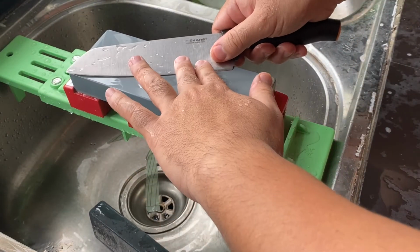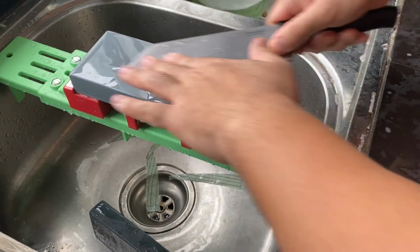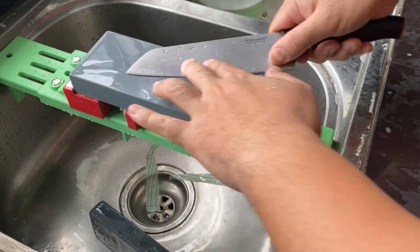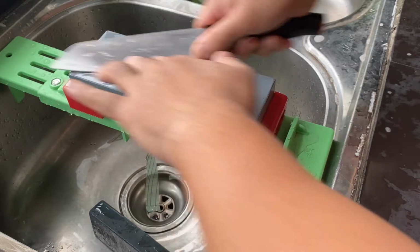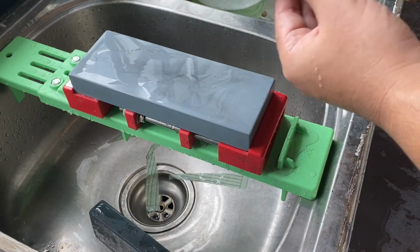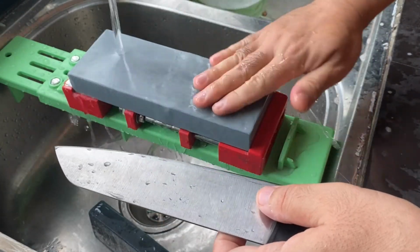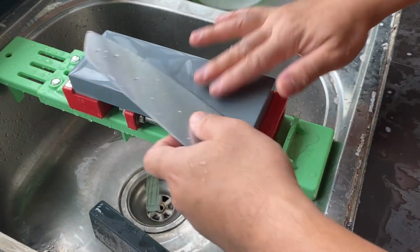The screw side. I don't put too much pressure for the sharpening. Let's see what's the result. There's some loading on the stone, but it can be removed easily.